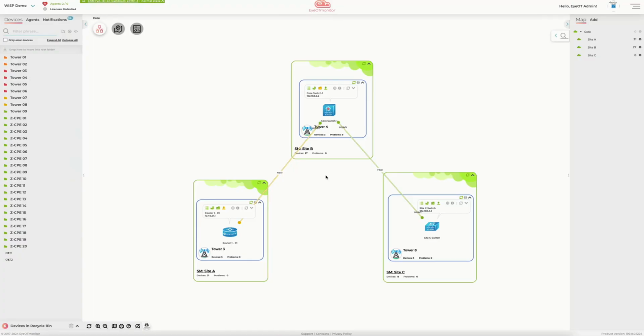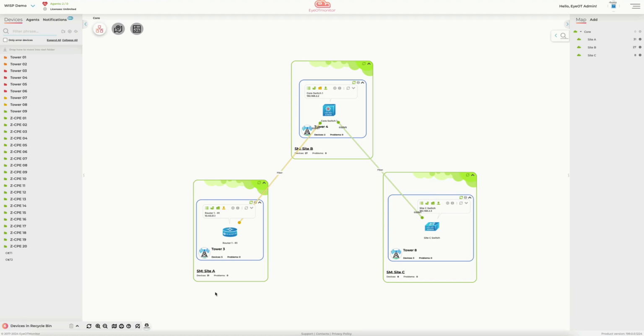Here's the main screen when you first log in. It's a topology map. Right away you get a high-level overview of your core network. In this demo, we're managing three main sites connected with a MikroTik router, a layer 2 Cisco switch, and a layer 3 core Cisco switch as well. All three towers are connected over fiber, which you see over here.